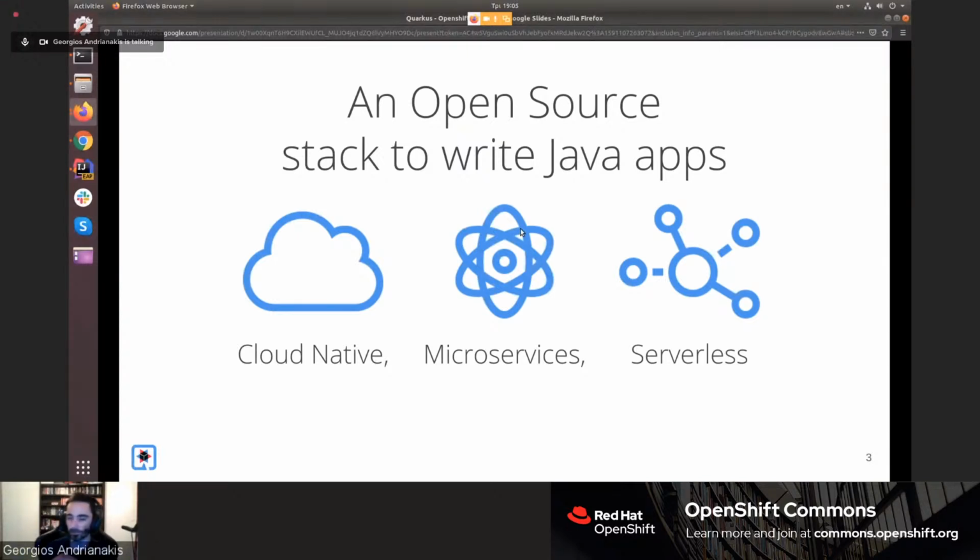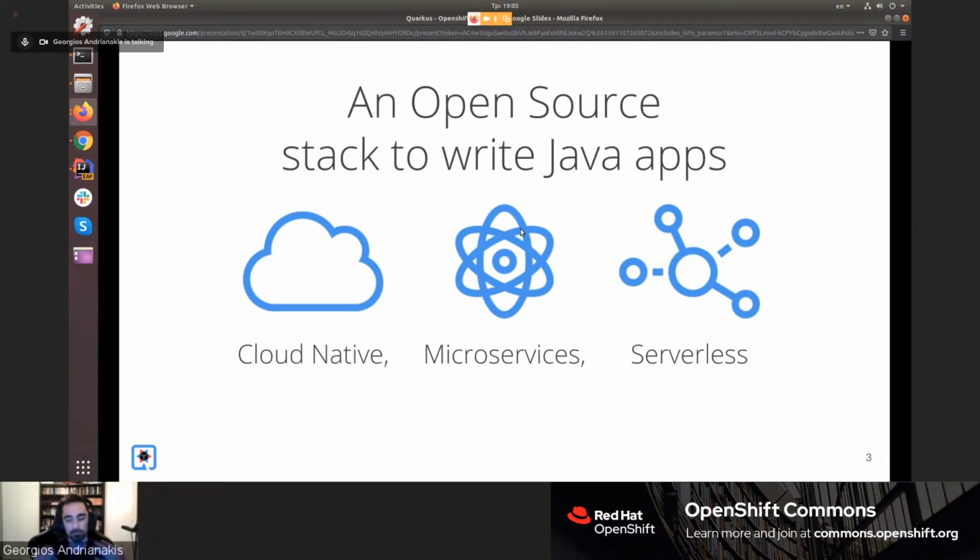The applications we really see Quarkus being a great fit for are applications that target cloud native architectures, microservices, or even serverless that we see a lot these days.